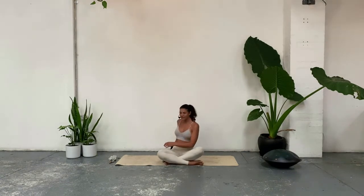For today's class, you will probably just need a blanket if you have sensitive knees, and perhaps a block if you require any adjustments. I'd also recommend a pillow for the longer hold postures towards the end of the class if you find that a little bit more comfortable.